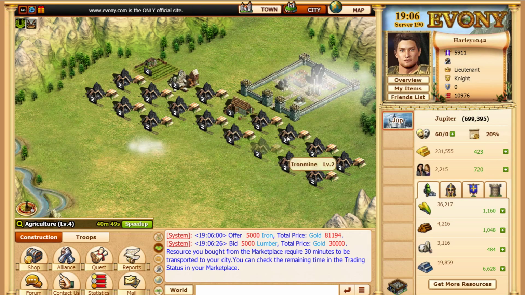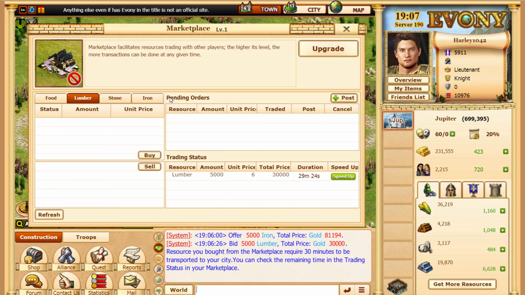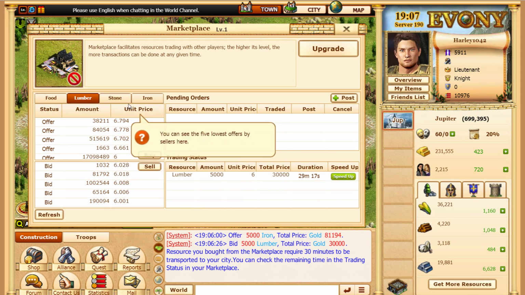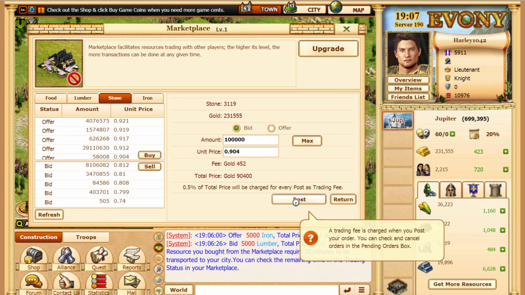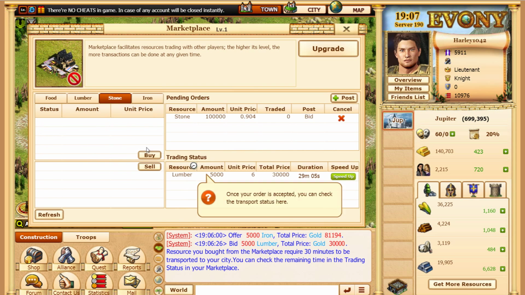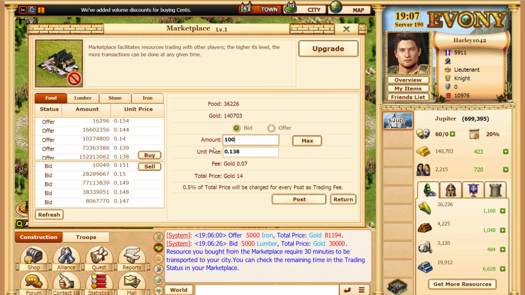Once I level these iron mines up, I'll be able to do lumber, but I'm not too worried about lumber. The way I'm going to get lumber is by buying and selling. That's really the only way, and it takes 30 minutes to come once I sell it, or buy it. I'm actually going to buy quite a bit of this. We can buy about 100,000 of this, and it's so cheap for us that it's really no big deal. Let's go ahead and buy 100,000 of this.